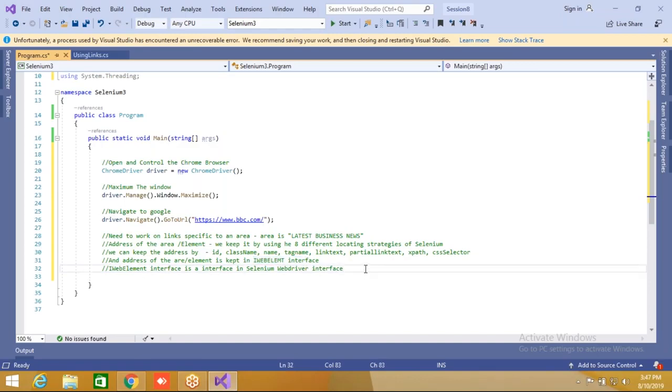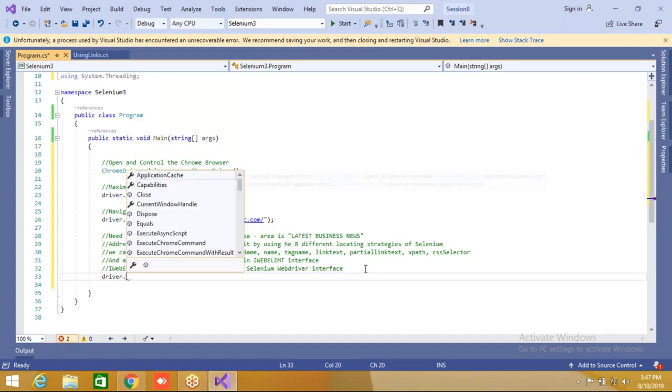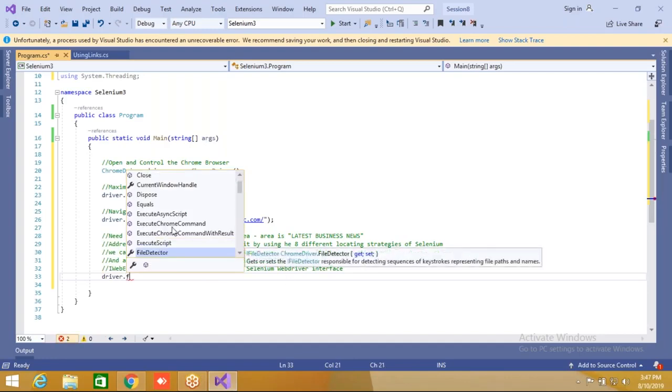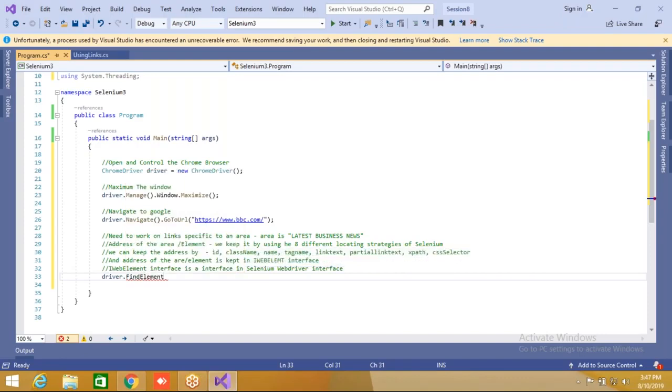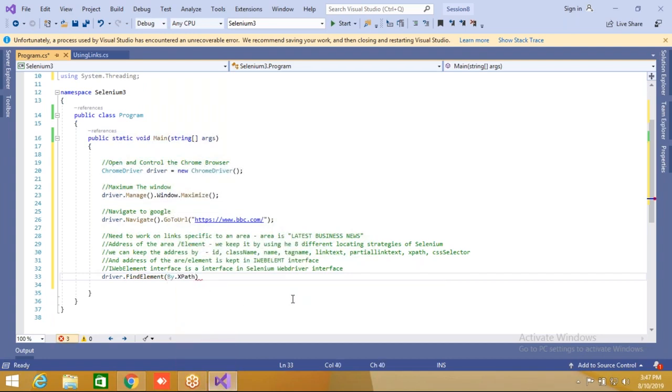So let's keep the address right now. driver.FindElement. Now by what locating strategy will I keep the address? Let's say XPath, the most secure way to keep it.